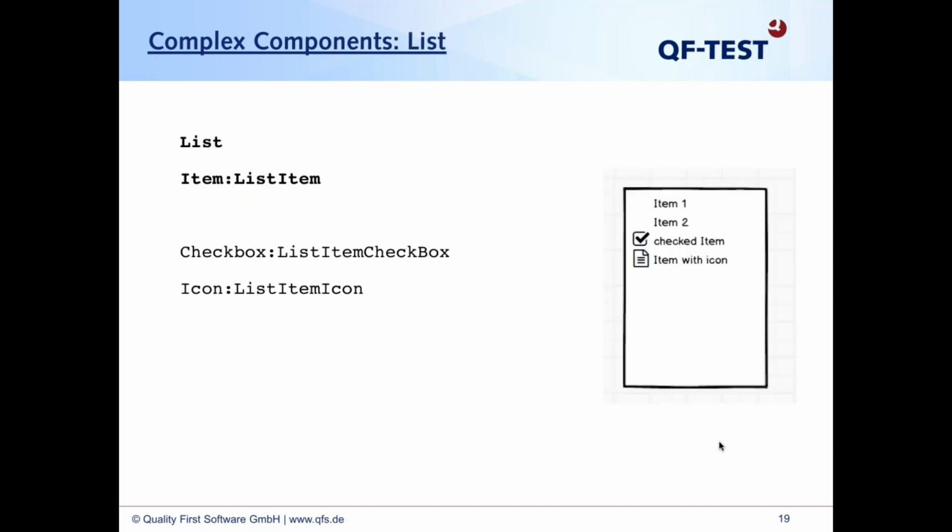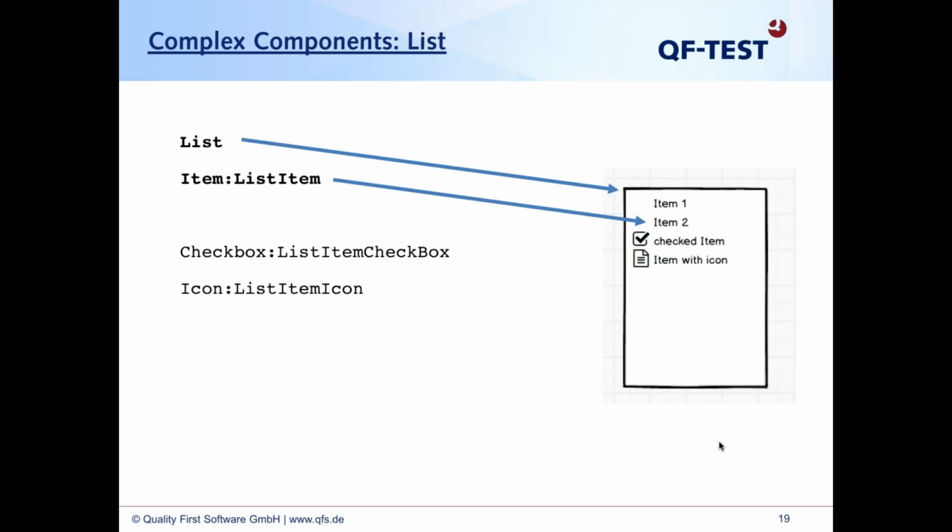The easiest one is the list. A list consists of a container element. So you say, okay, everything inside this container element is the list. And then you have to tell QF-Test, and these elements here are the items. And then QF-Test can execute list checks like check the complete list, check single item, select single item by name or by ID, count items, etc. This is how you define lists.